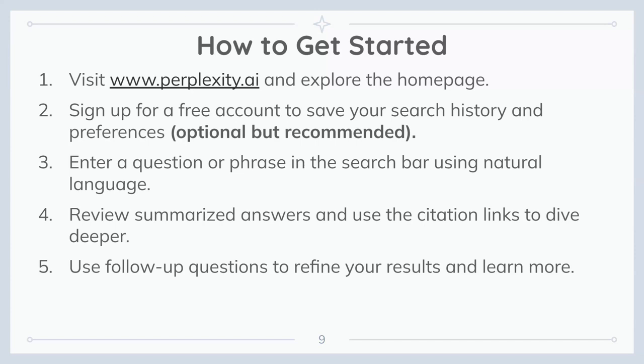Enter a question or a phrase in the search bar. Just use it the way you use Google. And we will have a demo on this in the breakout room, so don't worry about that. And if you want, you can review summarized answers, use the citation links, and ask follow-up questions. It's very easy to use, very user-friendly at least. I think pretty much everyone here can get the hang of it in like 15 minutes if you actually try it out and use it.